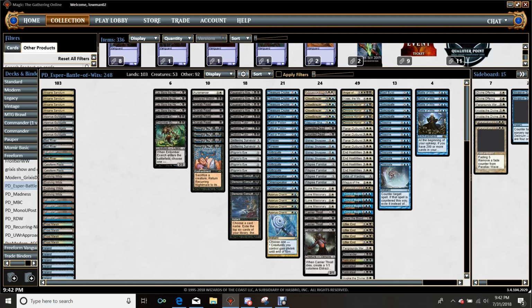You have a lot of ways to control the board through graveyard recursion with Recurring Nightmare, and this deck will tend to fill up its graveyard relatively rapidly. So the central engine of the deck is Battle of Wits.